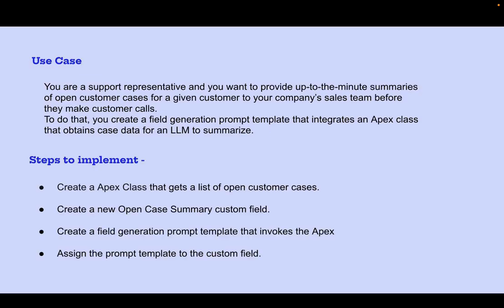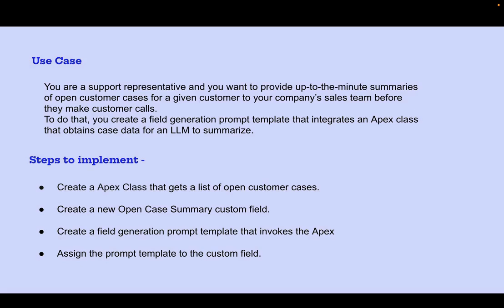So I am taking the same use case that we saw in the previous video, where the use case says you are a support representative and you want to provide up to the minute summaries of open customer cases for a given customer to your company's sales team before they make the customer calls. And this time we are not using the flow merge fields to implement this. Instead, you decided to create a field generation prompt template that integrates an Apex class to obtain the case data for an LLM to summarize.